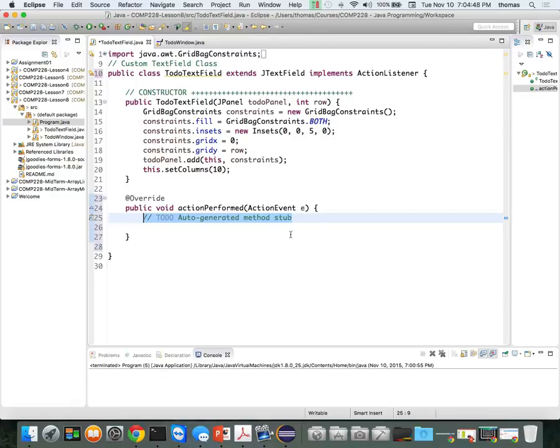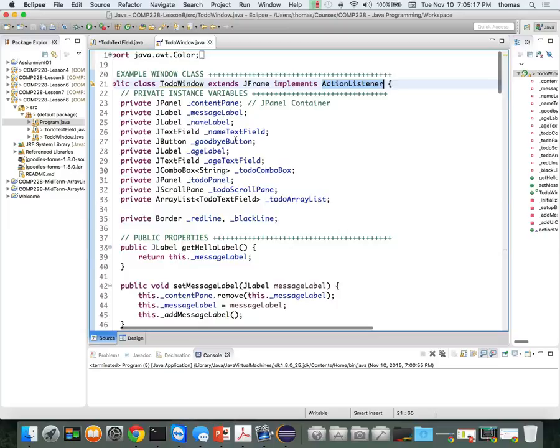So let's go back. How do I do this? First of all, I want to be able to access my message box. And notice how I'm doing my action performed. I have my to-do panel, and I got my row, and in my parameter list here in my constructor, I need access to that thing too, which is my message label. Otherwise, it won't spit out anywhere. Now, this is my code the way I made it. Obviously, yours will not have to be there. So if I want access to it, then I have to go back to here.